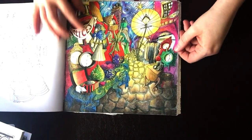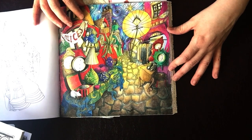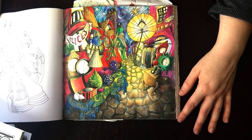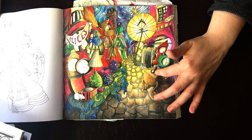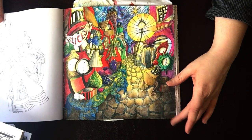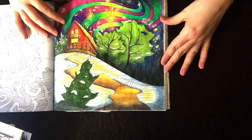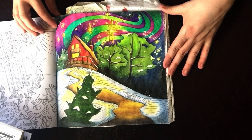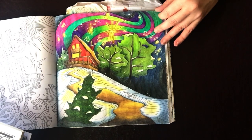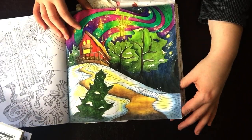Then I've done Portobello Road, with this beautiful red building — Alice's — which is a real place, so it's kind of fun to look on Google for some reference photos. Kind of a nighttime scene with lots of bright colors in this one, and again I had a lot of fun. This was the third page I did in this book so I was still kind of learning how the Inktense would respond. Then there's one that's not my favorite page I finished — the Northern Lights. It was a pretty quick and simple page. I live in a place where you can actually see the Northern Lights — they're always green when we see them, but I took a little artistic license with some purple ones too.